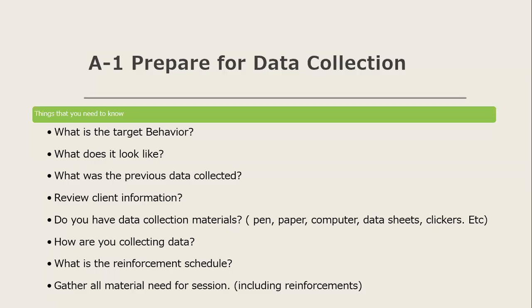Okay. So A1 is prepare for data collection. So things you need to know. First, you need to know what is the target behavior? What does it look like? What was the previous data collected? Review the client information. Do you have the data collection materials? How are you collecting the data? What is the reinforcement schedule? And gather all materials needed for your session. Okay.